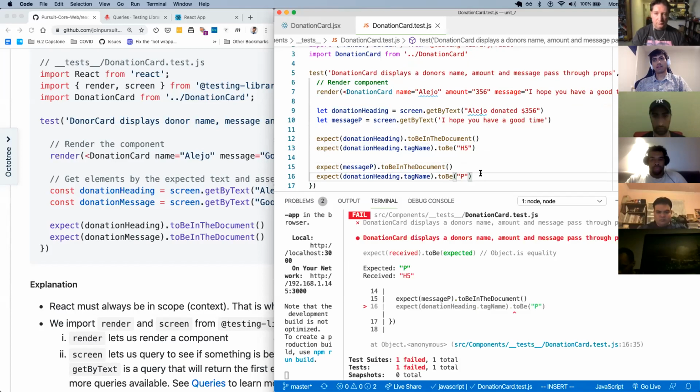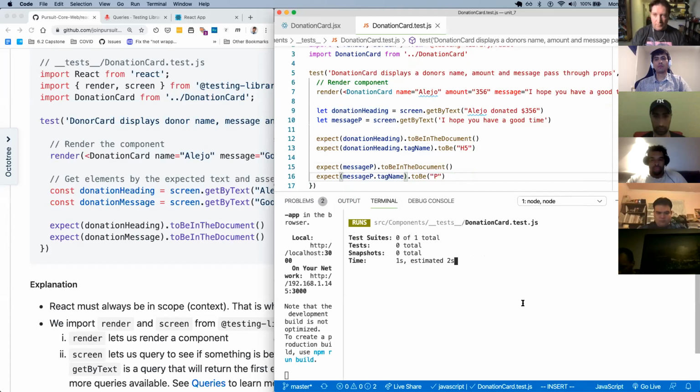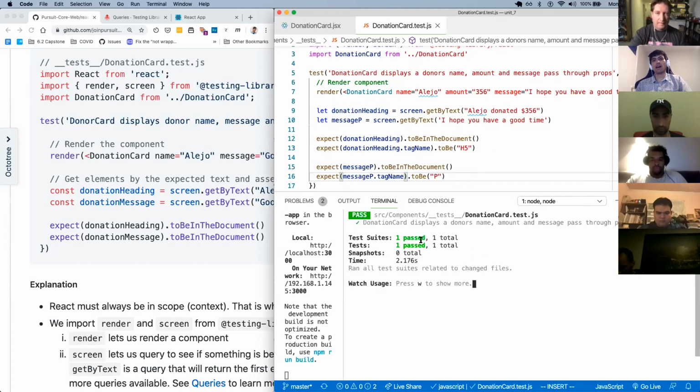If we run the test again, oops, I forgot to change here, message. And then we can see that passing. So now we have four specs, and we're checking that they are being rendered in their respective tags.